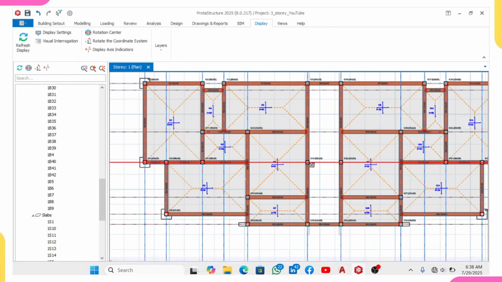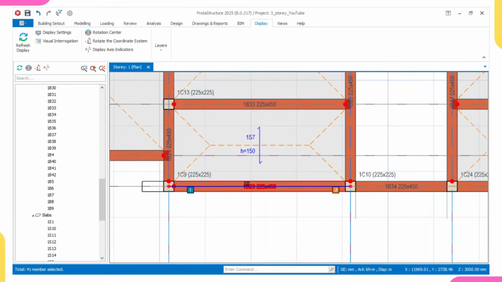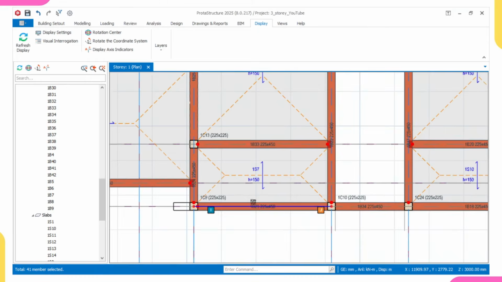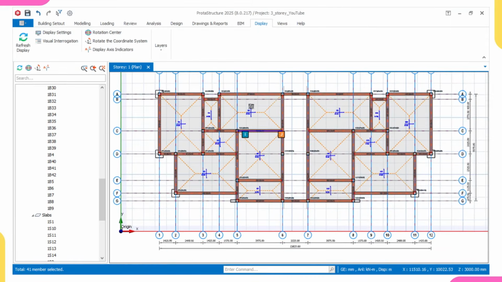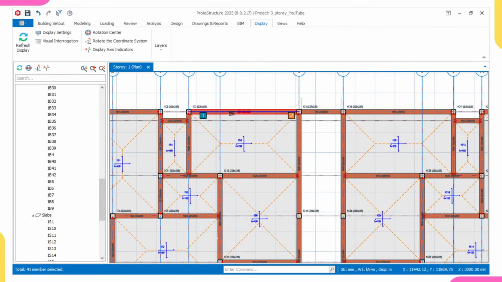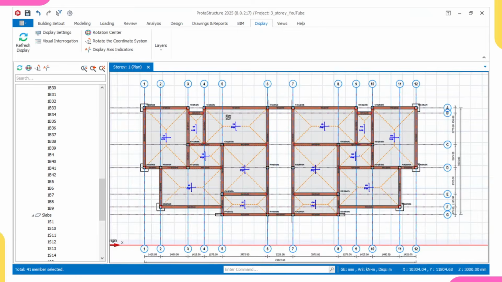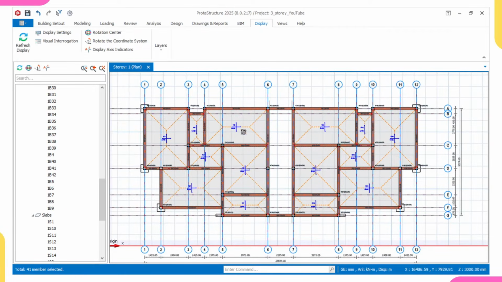So we'll come over to ProtaStructure. That means we need to start creating a new grid line, since we did not import that grid line from AutoCAD. Let me just leave it and design as the worst condition. But on your own, you can decide to offset this grid line, then delete this wall load and apply wall load only to the place where wall load is being acted upon. But I just want to leave it like this and design against worst condition.